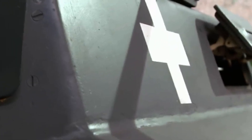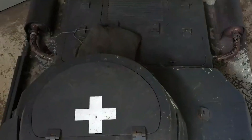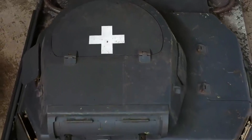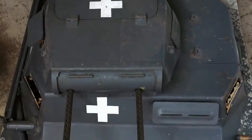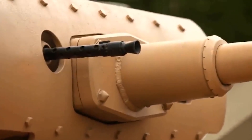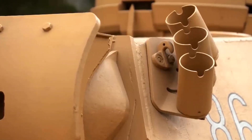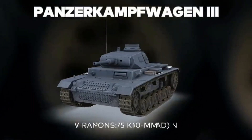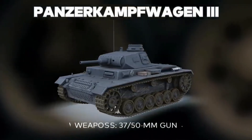The KWK designation was given to any type of tank gun mounted in an armored fighting vehicle or infantry fighting vehicle of the German Wehrmacht until 1945. The Panzer II was equipped with 30 L55 cannons and a 7.92mm MG34 machine gun. The Panzer III weighed approximately 22.3 to 23 tons, with early models equipped with a 37mm KWK-36 L45 gun, later upgraded to a 50mm KWK-38 L42 gun.